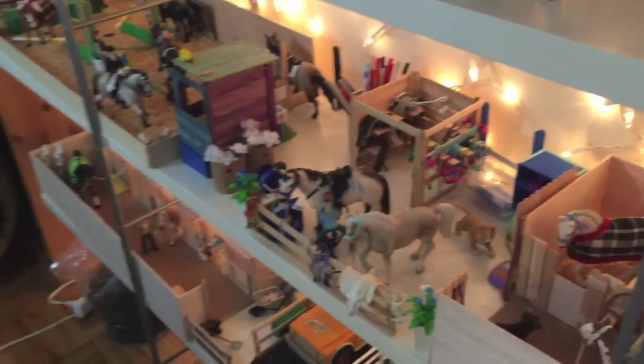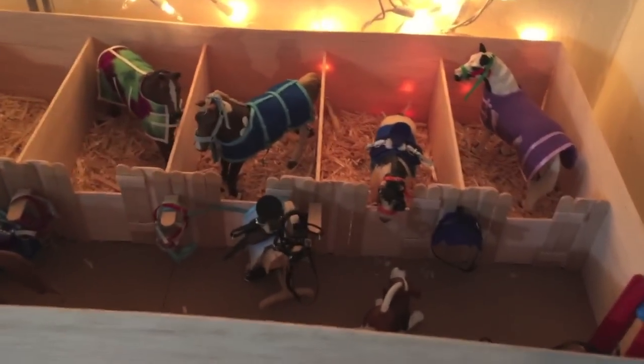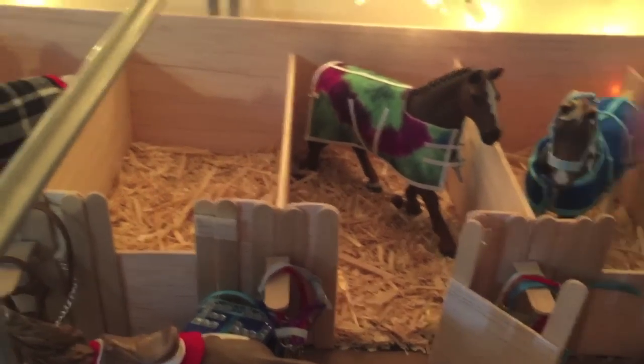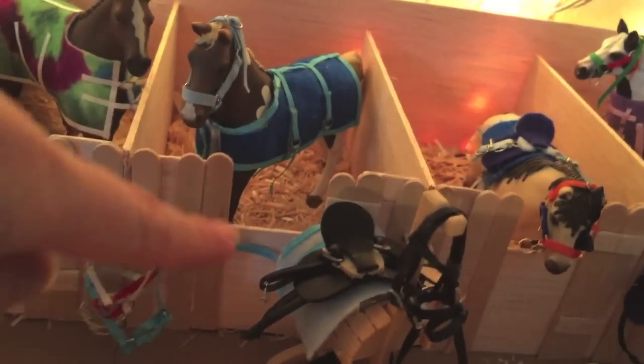This is my second level — this is basically where we have most of our lesson horses and where horses get tacked up for our arena. This is my main barn and it has six stalls — I also made this barn. How this barn works is the doors have hinges and they just open and close. They have a little indent so horses can stick their heads out, for the ponies and whatnot.